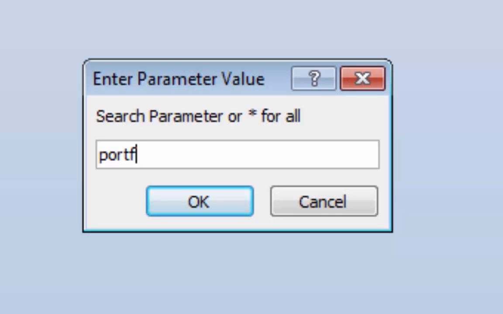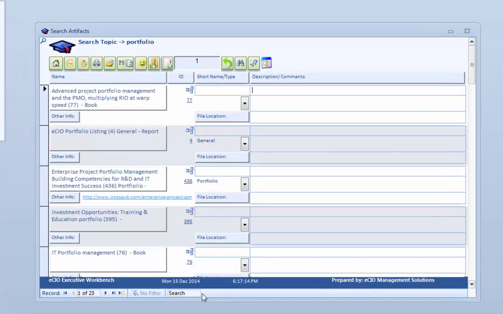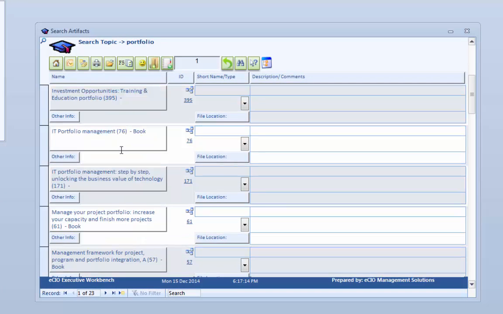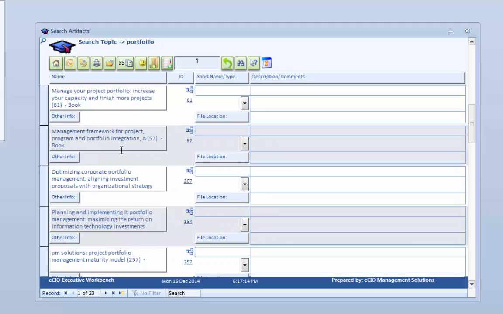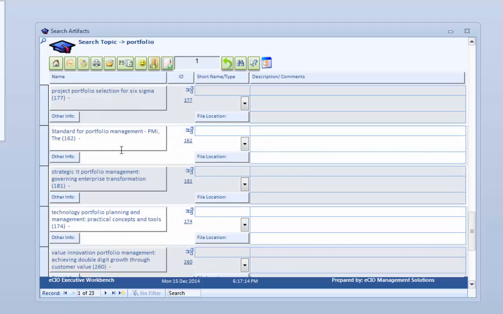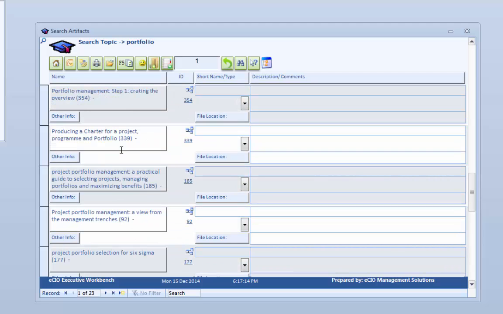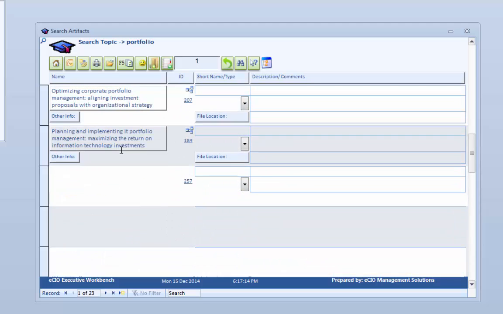So as always, we can do a search on portfolio. For our artifacts, we've got a number of the books listed, and these are some of the books that we've used, concepts, some of the material in it, some great books. Feel free. You can see that there's a number of them used. I would encourage you, if you ever pick up a copy of these, some of these can illustrate some of the concepts.